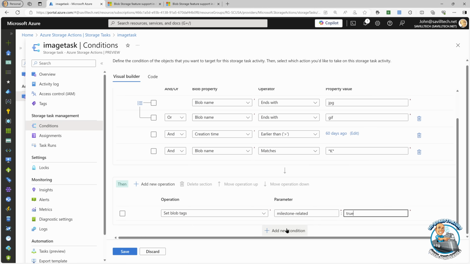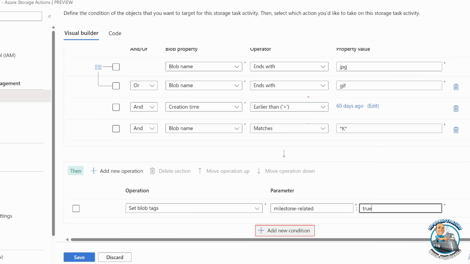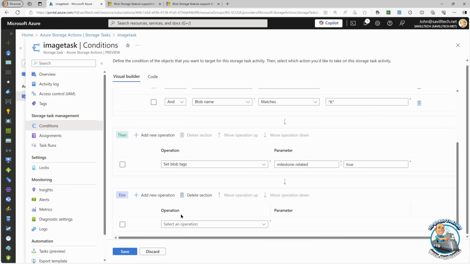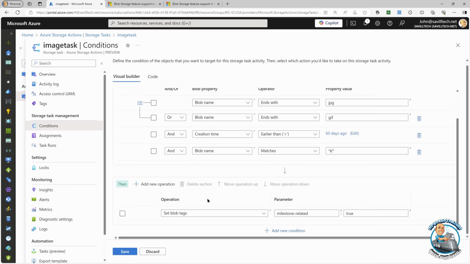And notice I can also add a new condition. So this was, if this is all true, then do this. But I could also then have else. So if it's not true, instead of doing this, well, then go and do this. And again, I can go and set a whole set of different options now, including that sort of blob expiry, etc. So I'm going to delete that section.